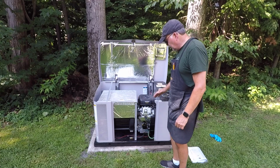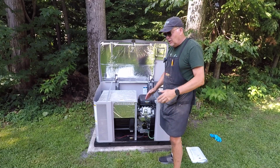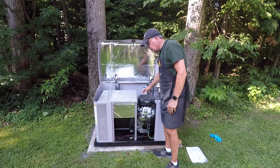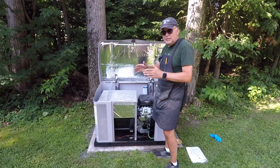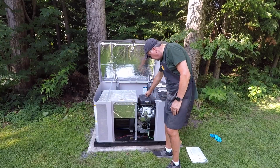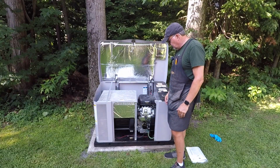There's one thing that I normally would do at this time of year for the annual maintenance, but I don't have a part, and that's change the air filter. This is the unit for the air filter. You unlock this, remove the lid. There's another screw underneath for the air filter. You unscrew that, replace the air filter. It's the simplest operation, this whole thing. So I'm not going to show you today because I don't have the spare part. I'm expecting it in a week or so, but the rest is done.